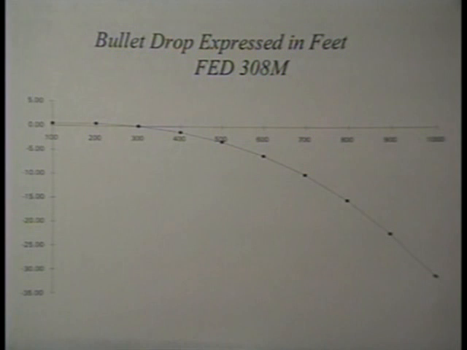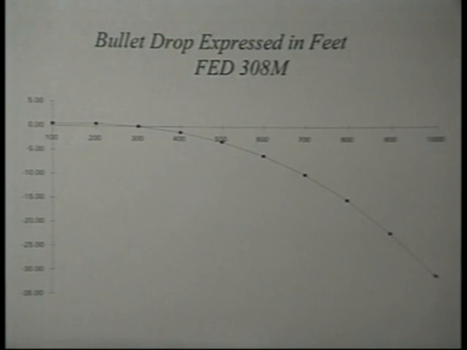So it's exceedingly important that we intersect. Obviously, if we have a target out at 500, 600, 700, we're going to have to make this arc intersect the point of impact. So that's where our range estimation becomes critical. Unlike a competitive shooter who knows his range, a sniper out there doesn't know it. So we're going to talk about some of the methods to get an accurate range estimation.